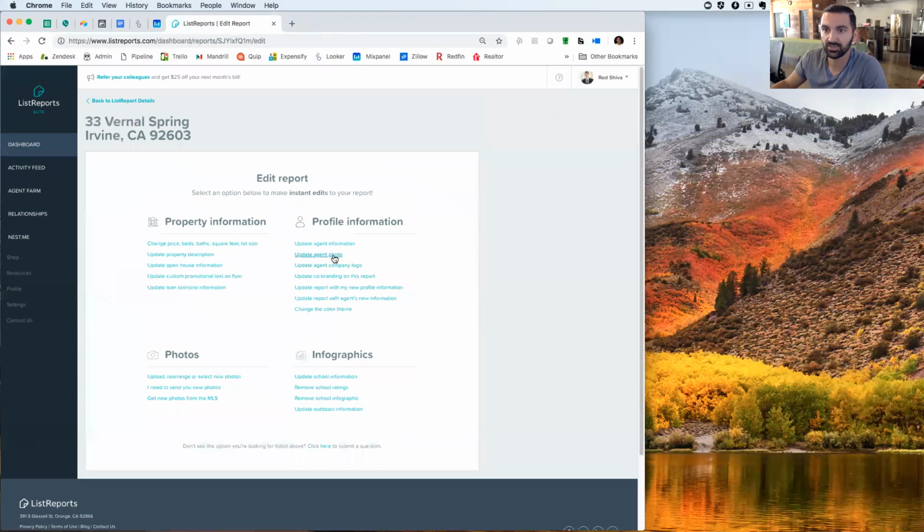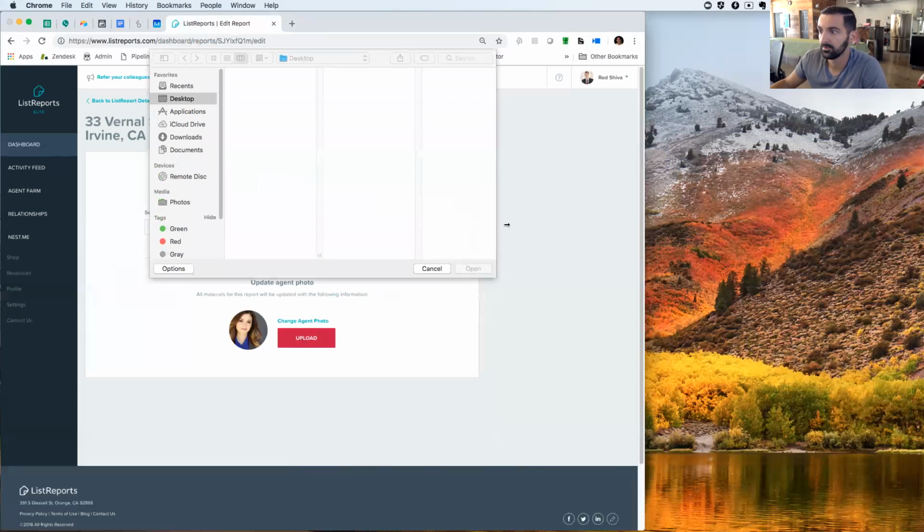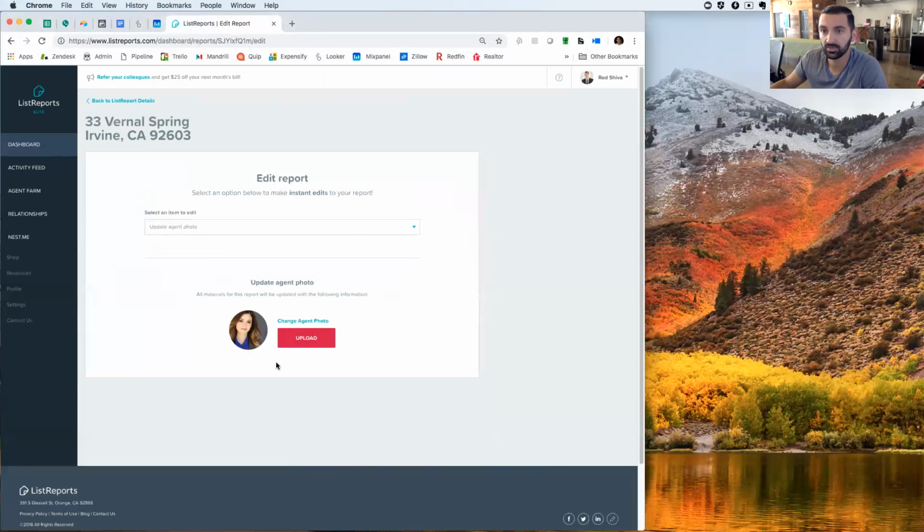Let's say that I want to change her headshot. I put one in there, but it wasn't her most recent one. Maybe she has better ones out there. Very easy. You go here, and you're going to click upload. You're going to put in a new image, and that's it. It's going to start to reprocess after you submit the new image. It's going to go ahead and start reprocessing.